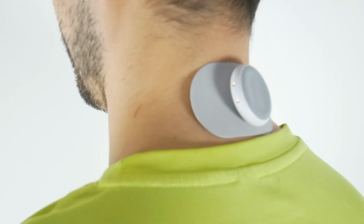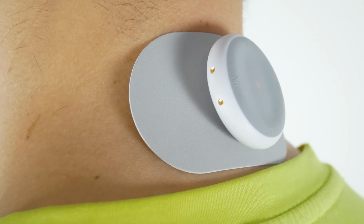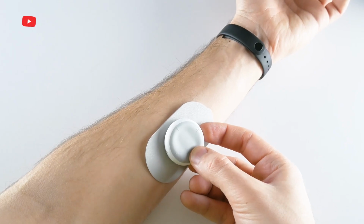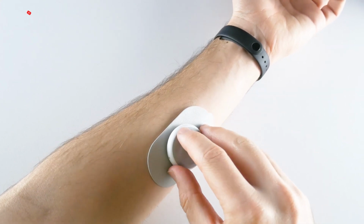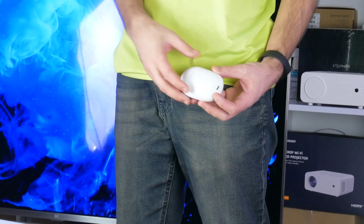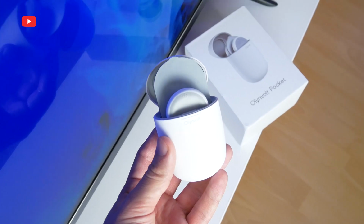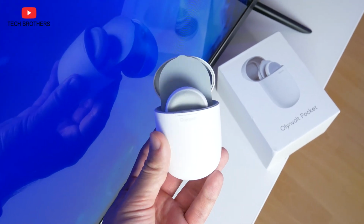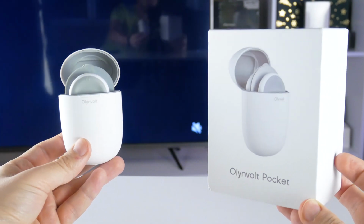It is better to start with a low strength and not attach massage patches close to the nerve endings, for example on the lower arm. When I did, I felt my fingers living their own lives. Overall, the device worked very well. So a portable pocket size and a charging case like earbuds, long battery life, various massage modes and intensity, as well as effective pain relief are the main advantages of Olynvolt Pocket.